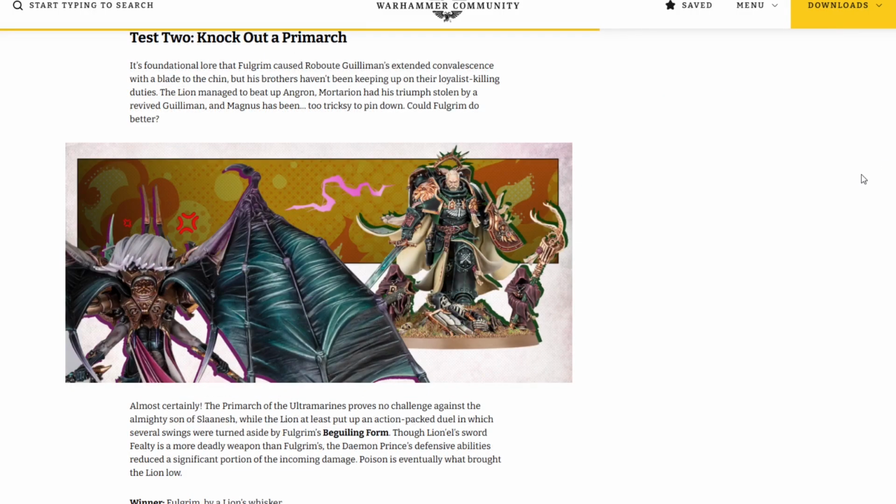Test 2, Knockout a Primarch. It's foundational lore that Fulgrim caused Roboute Guilliman's extended convalescence with a blade to the chin, but his brothers haven't been keeping up on the loyalist killing duties. The Lion managed to beat up Angron, Mortarion had his triumph stolen by the revived Guilliman, and Magnus has been too tricksy to pin down. Could Fulgrim do better? Almost certainly.